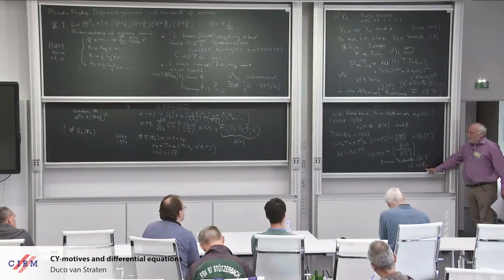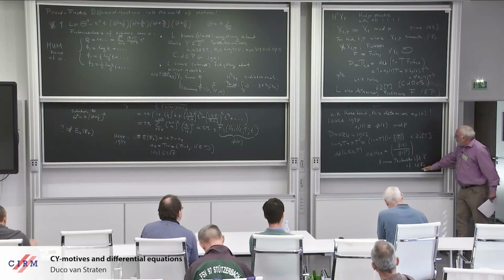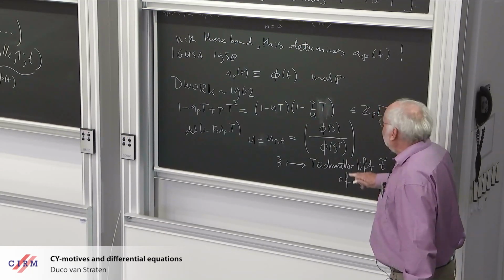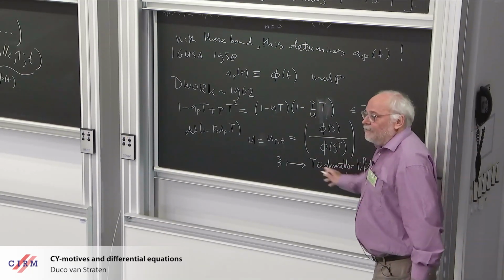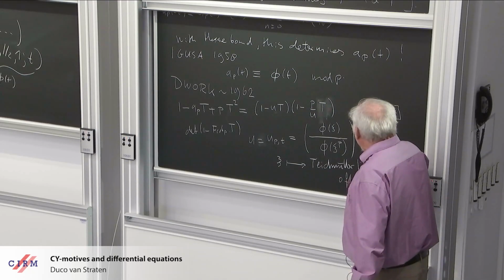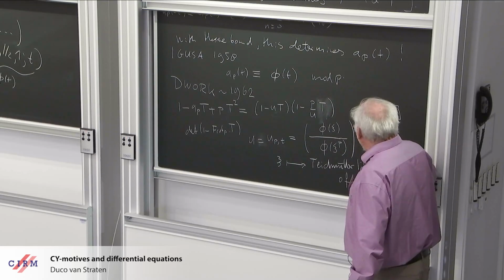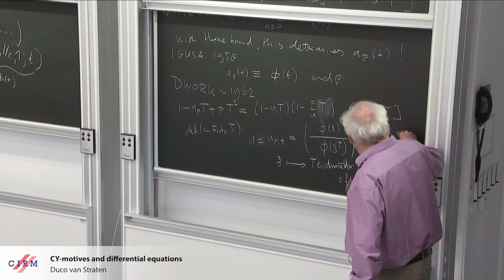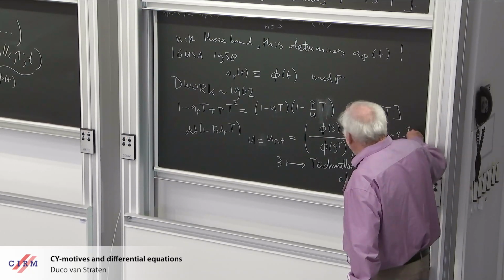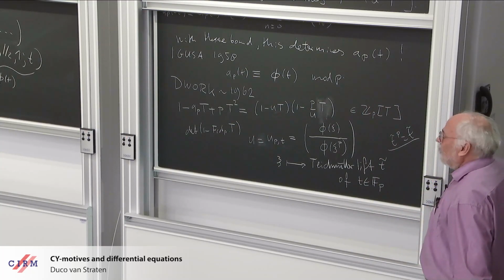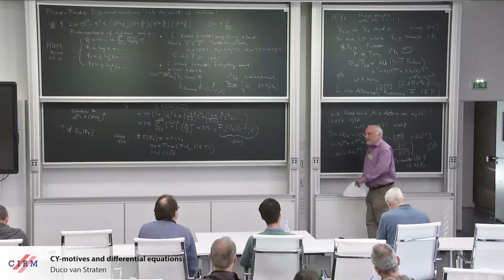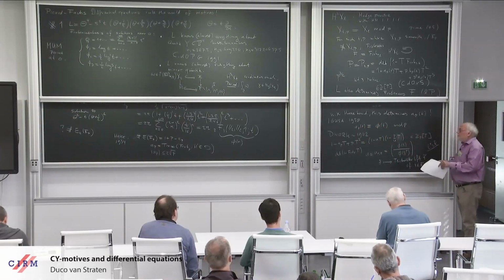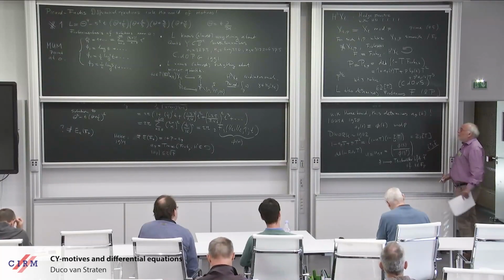If you have any number in F_p, it's a number mod p, but you have to lift it to a p-adic number which has as a residue this t. There is a unique way to do it, called the Teichmuller lift, which has the property that the p-th power of this number is equal to t tilde itself. It's very easy to compute, and it gives a way to go back from characteristic p to characteristic zero.